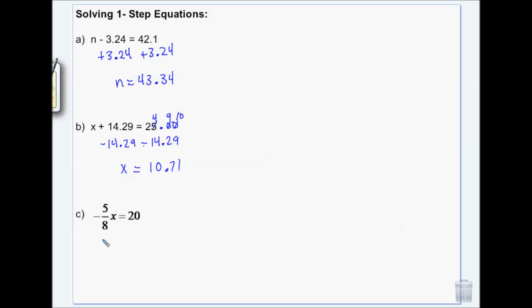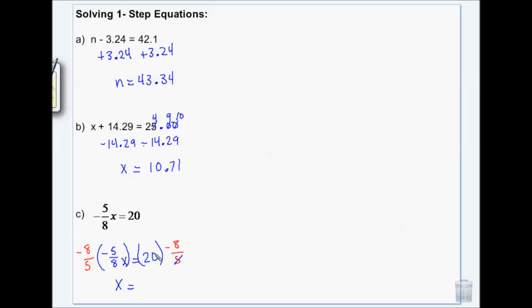Okay. Now, this one can be solved in one step or it can be solved in 2 steps. I'm going to show you both. With one step, you'll be working directly with the fraction. With 2 steps, we actually get rid of the fraction. Okay, so in working with it in one step, I'm going to multiply both sides by the reciprocal. Okay, these two will cancel each other out and I'm left with x.